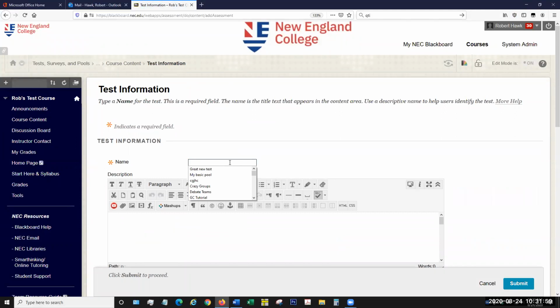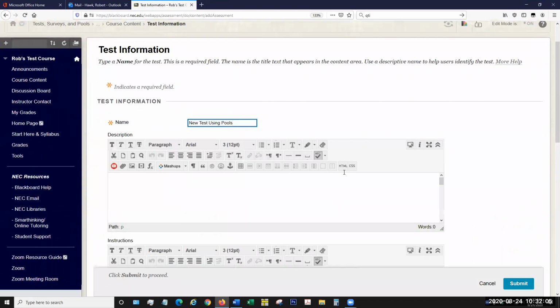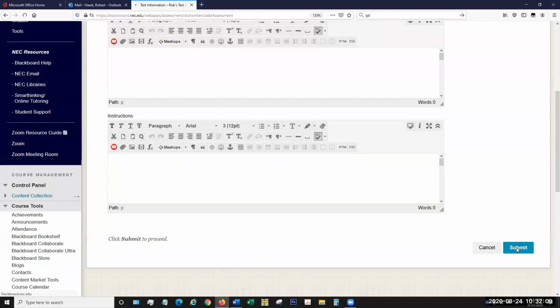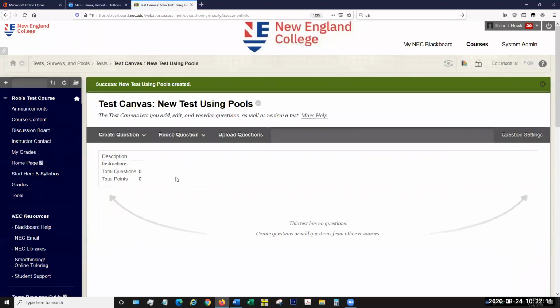And we'll give this one the name new test using pools. I'd enter a description and some instructions for my students, and I'd submit. Now this test doesn't have any questions added to it, so I need to add some.